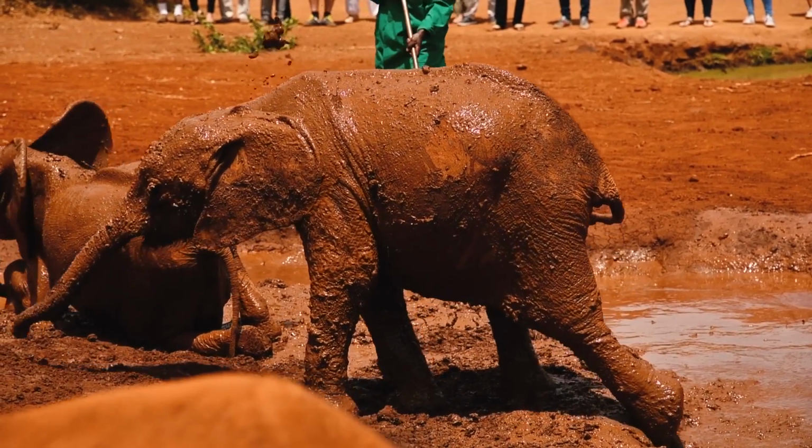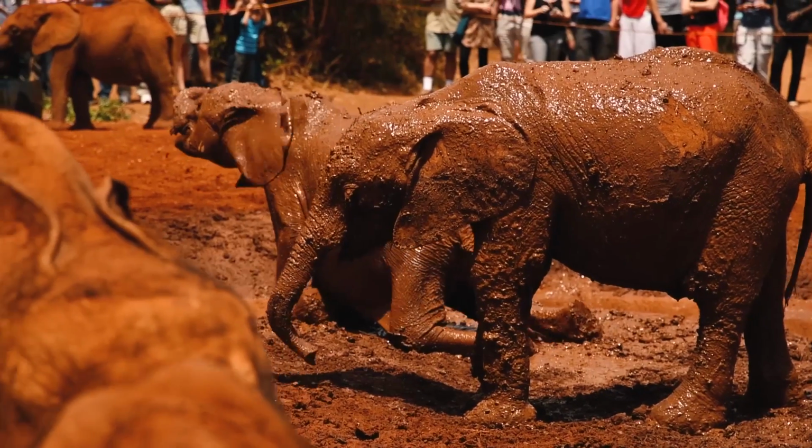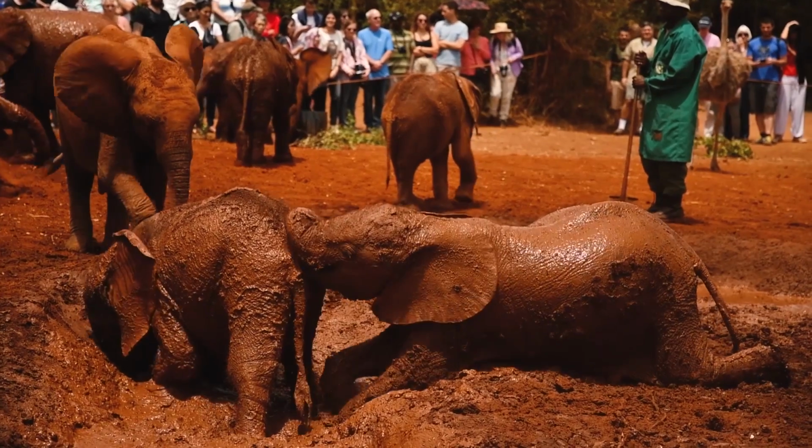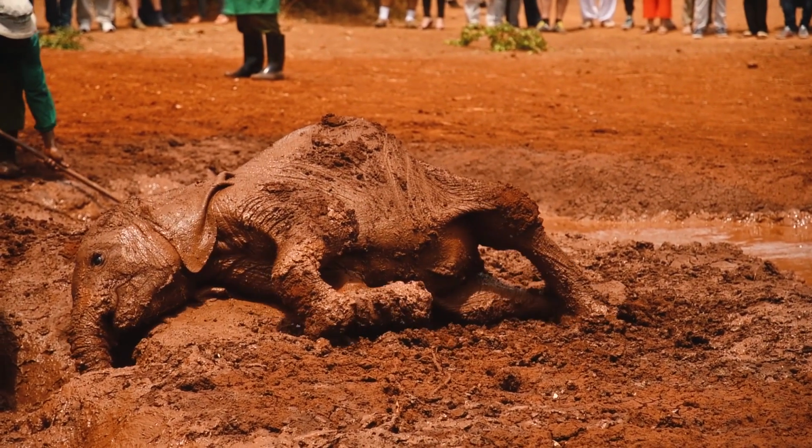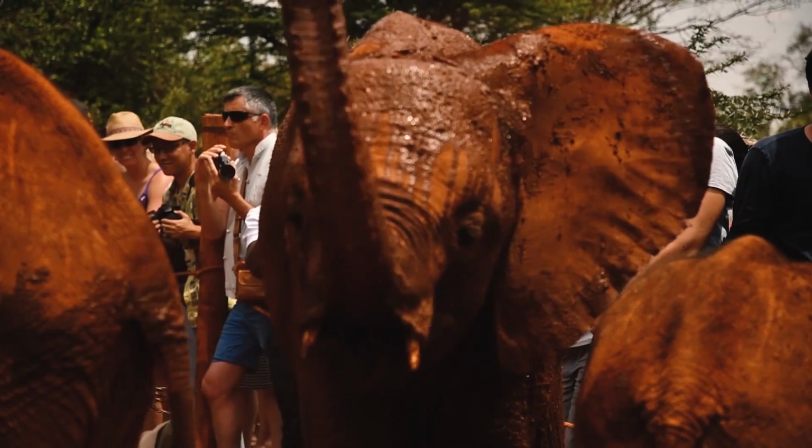Here is where I leave you, with the baby elephants. I hope that this trip has inspired you in some way to travel more and see the world, to go on a weird trip rather than a safe trip. Beaches are great and all, but they ain't got no baby elephants.